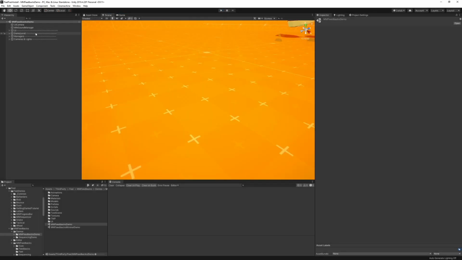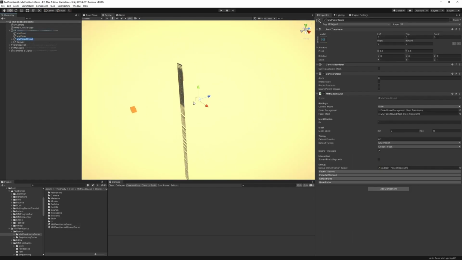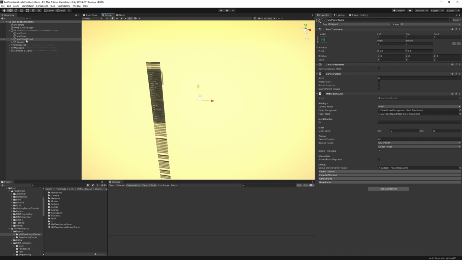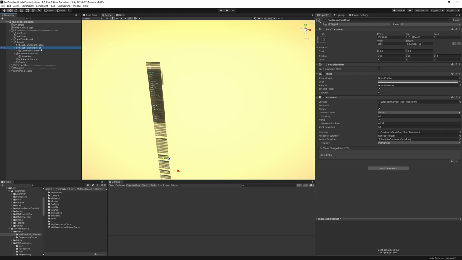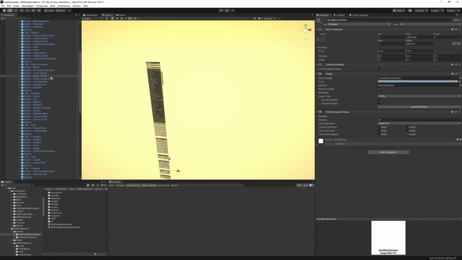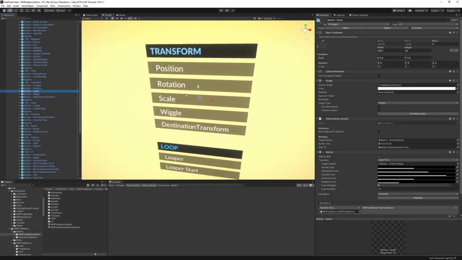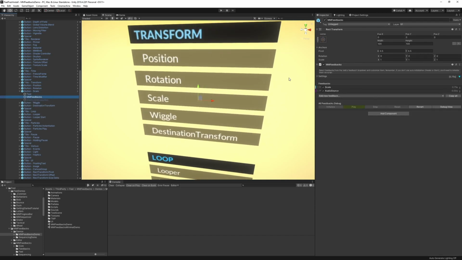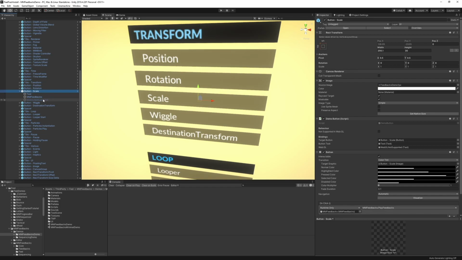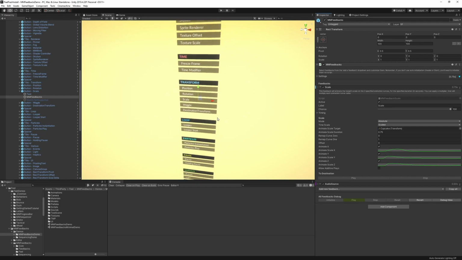And to see how they actually work, you can open that canvas, scroll bar, feedbacks, scroll rect content, and there you go. You will see that's the actual UI, that's the actual buttons. And under each button, you'll find an MM Feedbacks. In this case, I have the scale button selected, and that's the scale feedback. That's the settings that you would see in action if you were to press the scale button.